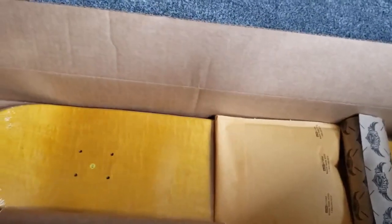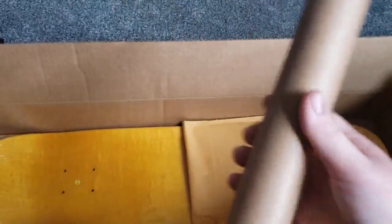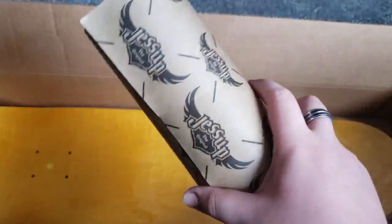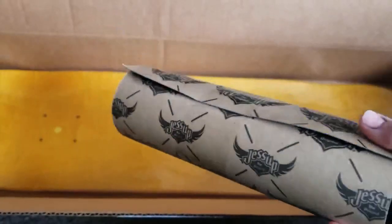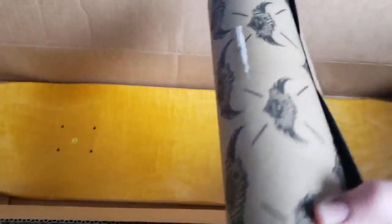I'm just gonna go through it. This is my poster, which I will open in a second. I'm pretty positive this is my hardware and belt, which you can hear. I'll open that up. This I actually did not order. It's a whole other grip tape, and this is what I love about this company. I already ordered grip tape earlier in the week, and they decided to send me a whole other thing of grip tape just because they saw that I bought a board without grip tape. That's what I'm assuming, at least. So I love this company so much.